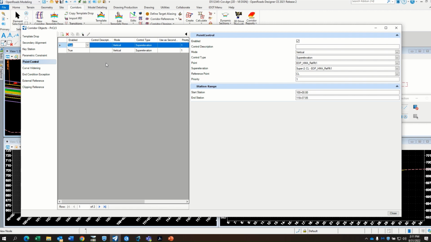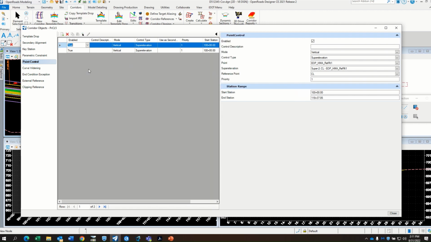If we may or may not fully realize that, that was like a special point control, and that was for super elevation. We were controlling that the same way. We controlled the edge of pavement, and now we're going to control again points which are the ditch bottom.